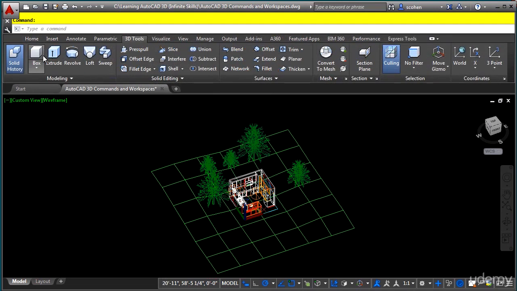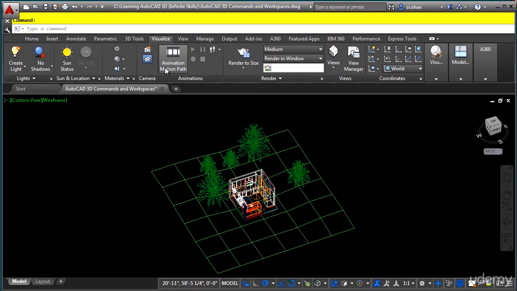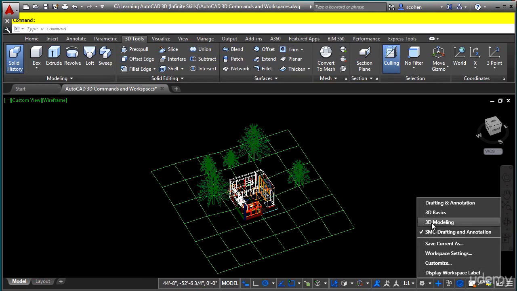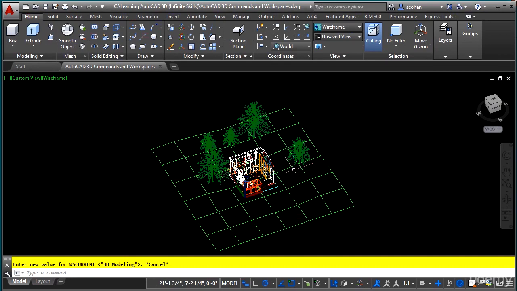In the 3D Tools workspace, there are some basic 3D modeling tools, and in the Visualize tab, there are some basic rendering tools. In this course, we want access to all the 3D tools. So let's go ahead and click on the workspace switching icon and navigate to the 3D modeling workspace. Notice that when you access that workspace, you get a different set of tools in the Home tab. This is not to say you don't have access to the standard AutoCAD commands like drawing a line, modify commands, etc. They are in this ribbon tab called the Home tab.